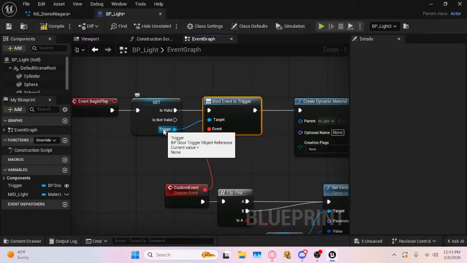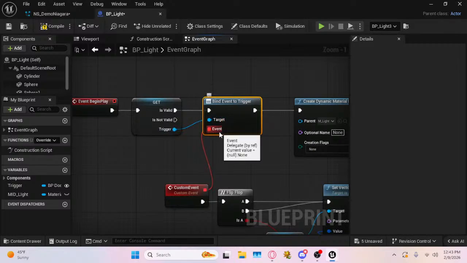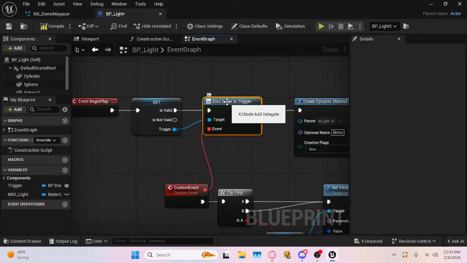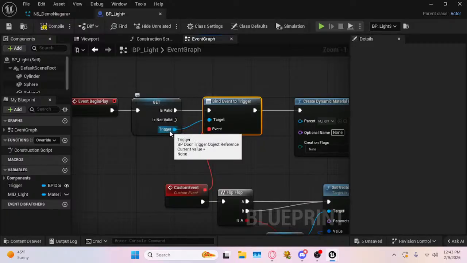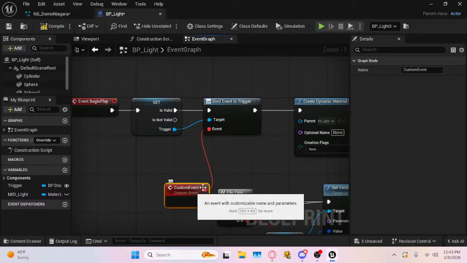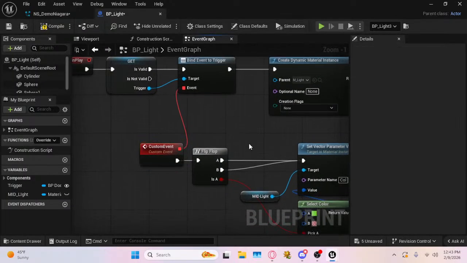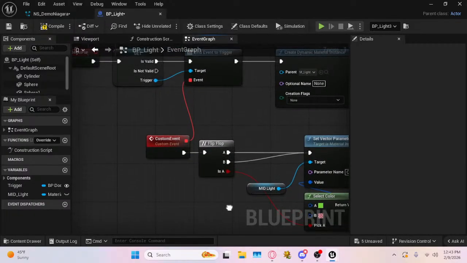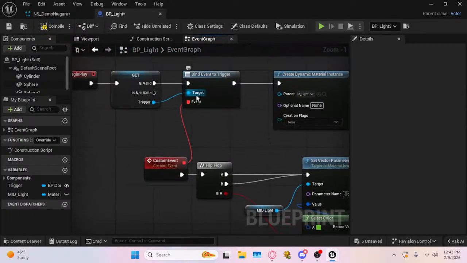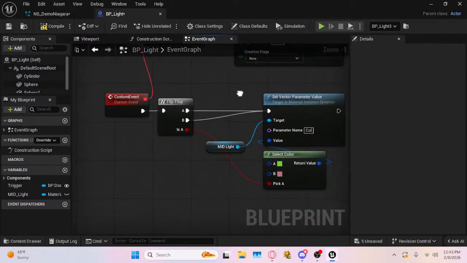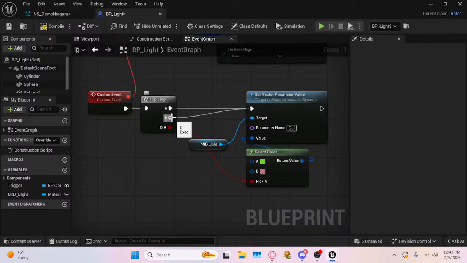Oh, so wait. Does this mean that if this is triggered, it plays the events because the event is bound to the condition that it's triggered? Alright, in that case, this is the event, flip-flop, which then A, B, I don't exactly know what those do.